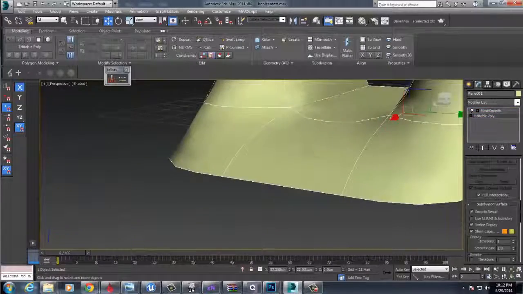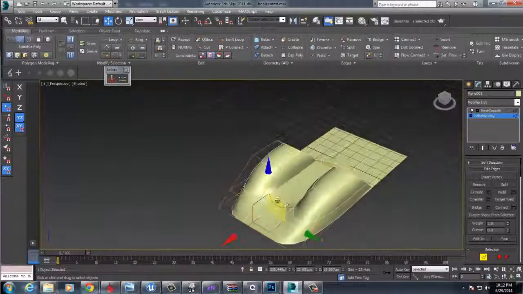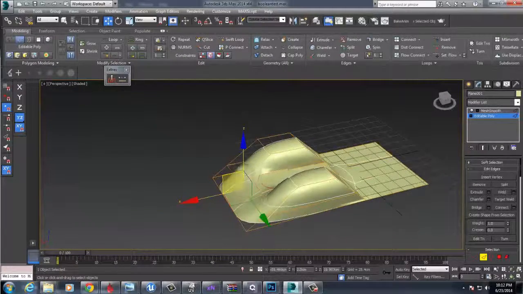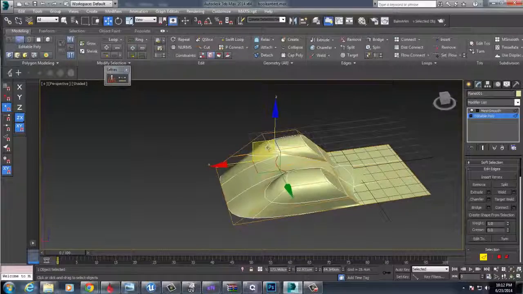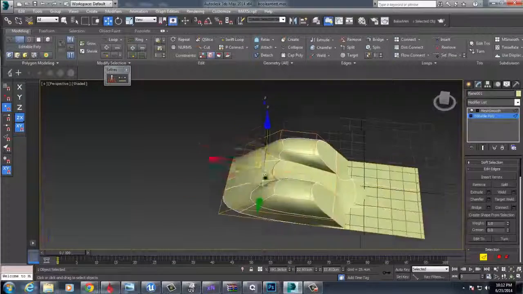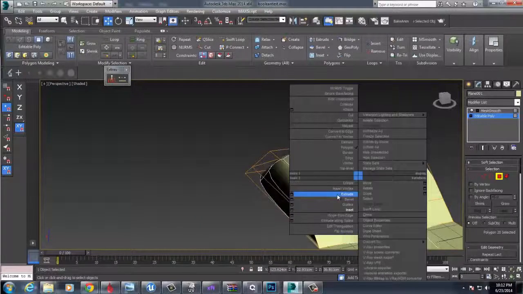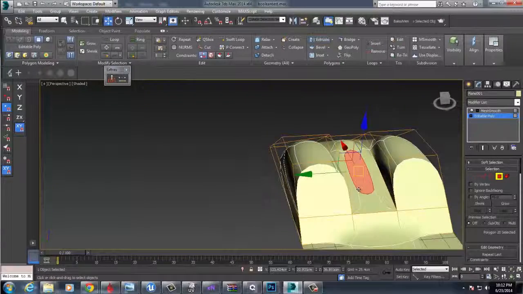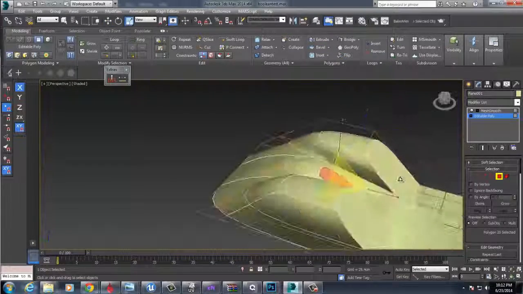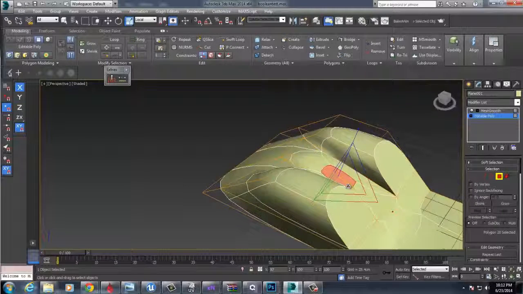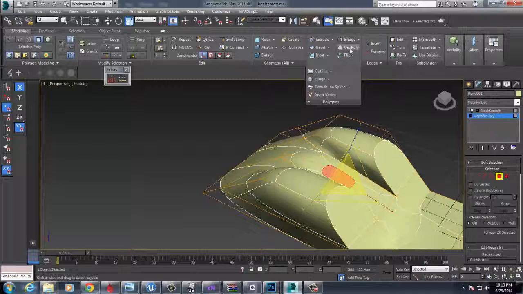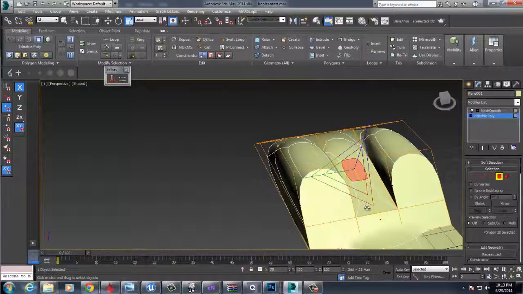Now, I believe this will have issues with the cage if I suddenly take this and I have my edge constraint still on. Actually, that's okay. Pull that up, turn off edge constraint, inset. See how it's, oh, it's cool, it's actually maintaining it. Okay, that's good. I've had it where it doesn't actually maintain the edge constraint, so that sucks. But it's good it's doing it right now for the video. That makes me so much happier. And we'll do local again for the face. Come under here, geopoly. There's that. Bevel you in. Bevel.